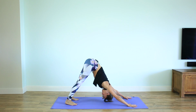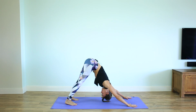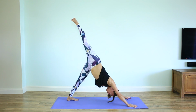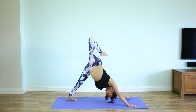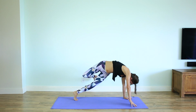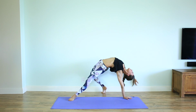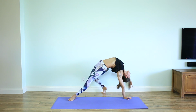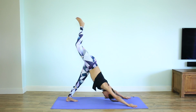Reach the heels down, activate the thighs, send the tailbone up. Inhale, lift your right leg up and open the hip. Bend the knee, point the toes behind you. Reach the knee up towards the ceiling. If you wish, lower your right foot down to the floor as closer to your left palm as you can, and now rotate the hips up, finding your back bend. Inhale and exhale, slowly rotate back, one-legged dog.